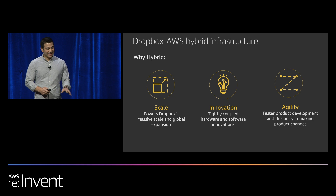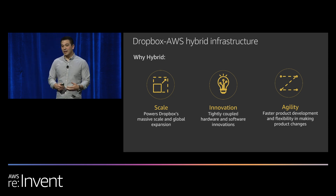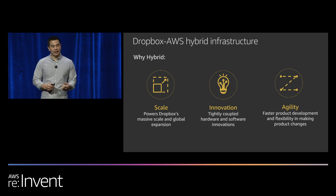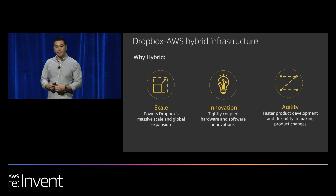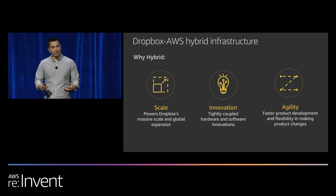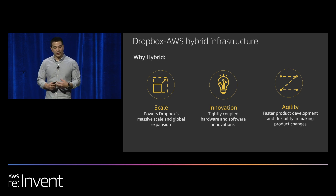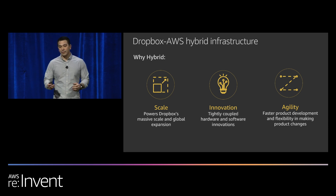Why hybrid? Dropbox was a hybrid cloud from day one — we always had a partnership with AWS since the very initial launch of Dropbox and have used them for many different use cases over the years. We had to tackle a lot of the hybrid problems Anuj just talked about very early on, and we've been able to mature those processes. Today I'll share how we've leveraged additional AWS products to partner more closely with our infrastructure and continue to expand the hybrid footprint.